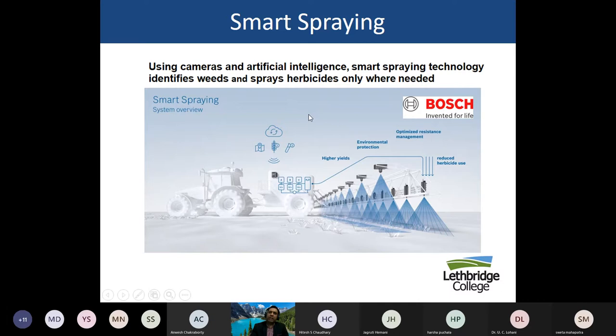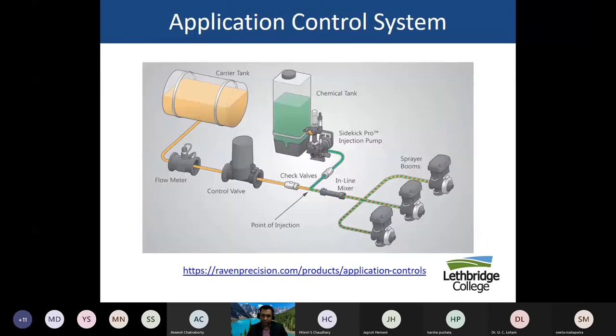And what they claim is that they can do it within 300 milliseconds. That's quite interesting. So everything from the image taking and AI making a decision, telling the sprayer to apply that particular herbicide, and then it's sprayed on that particular target weed, and not just one weed. It's on a continuous basis as more of the field is scanned.